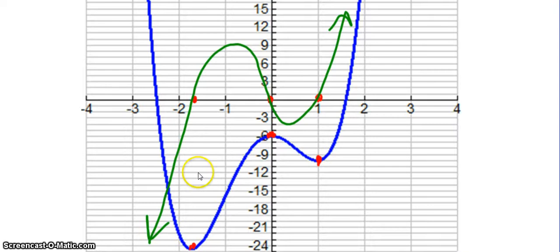Again, the main thing you want to focus on is that the relative maximums and minimums of the function lead to zeros of the derivative, and then think, okay, the function was decreasing, so the derivative is negative. Function is increasing, so the derivative is positive. Function is decreasing, so the derivative is negative, and then the function is increasing, so the derivative is positive. Now again, I don't know how high this goes. I don't know anything else really except for the general shape.